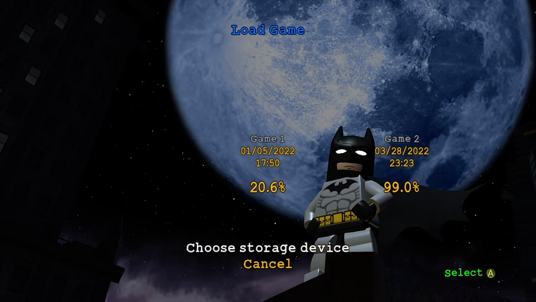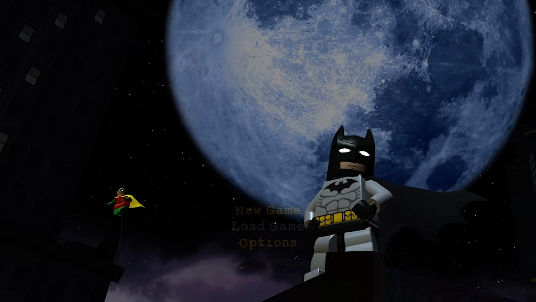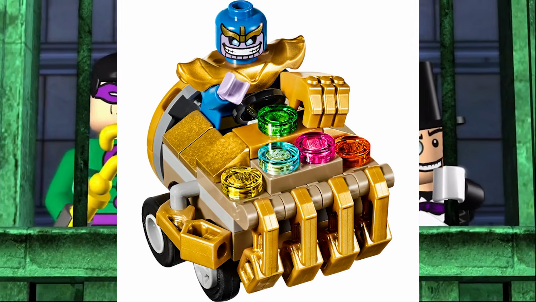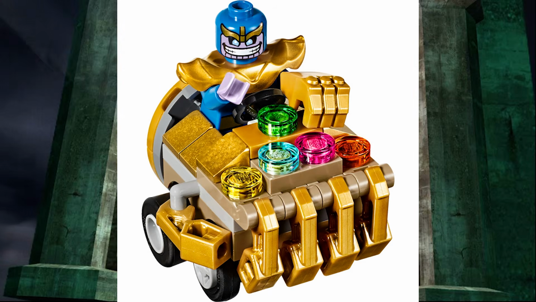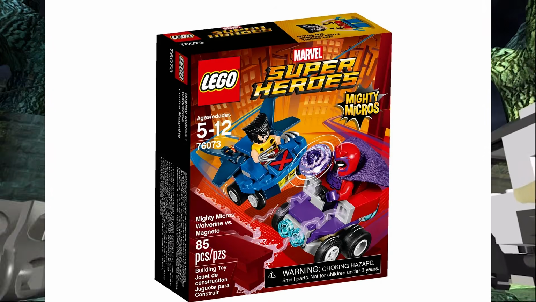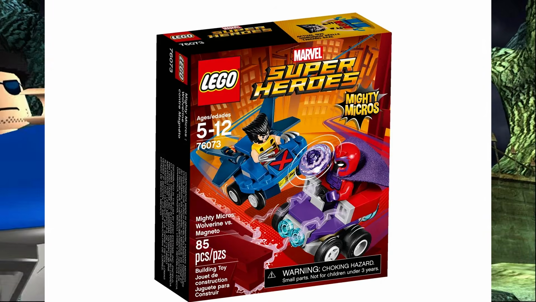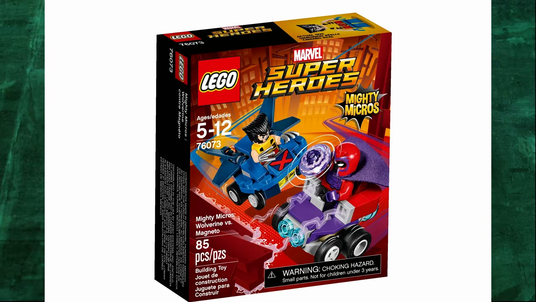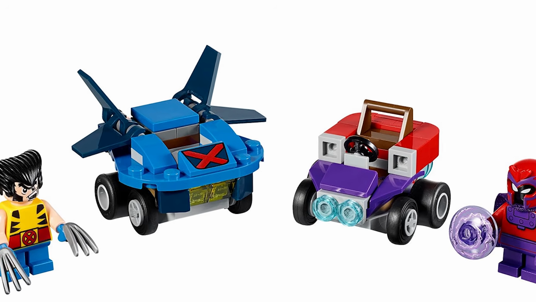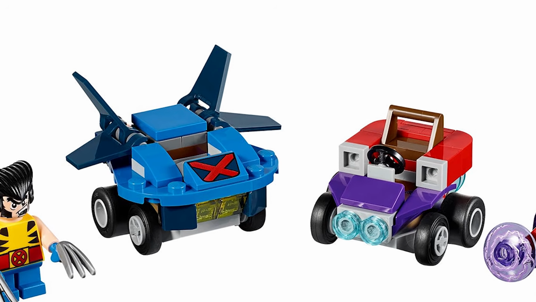The builds were simple, but honestly pretty cool. Batman obviously had the Batmobile. Thanos had the Infinity Gauntlet Mobile, which honestly went kind of hard. Stuff like that. Both DC and Marvel superheroes got 9 sets, 3 each year from 2016 to 2018. The main appeal here was that it was a cheap way to get 2 minifigures, and then you got some pretty cool pieces with some of these builds as well.